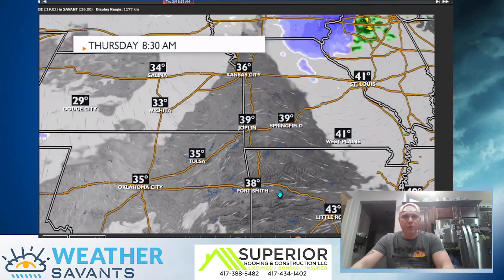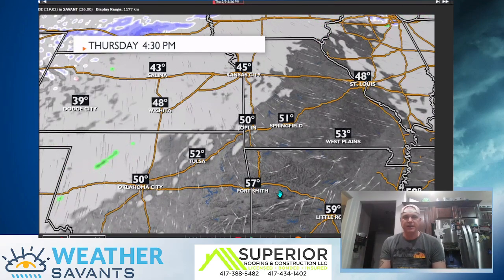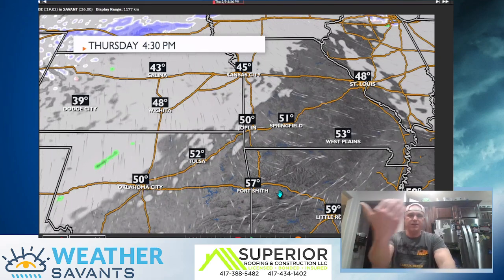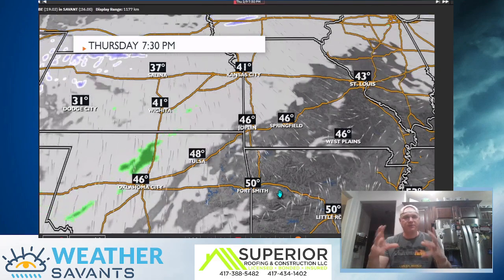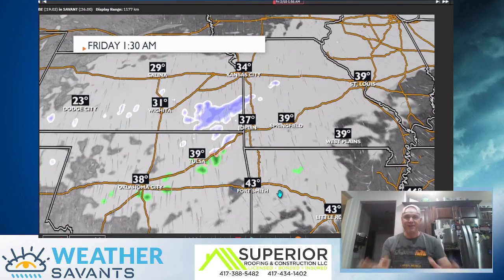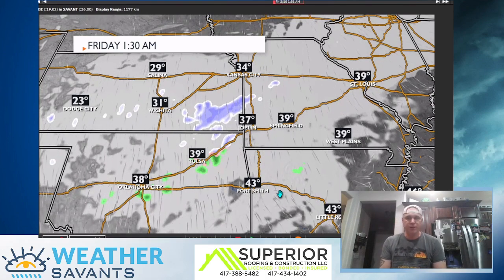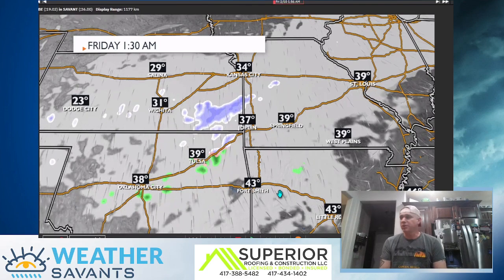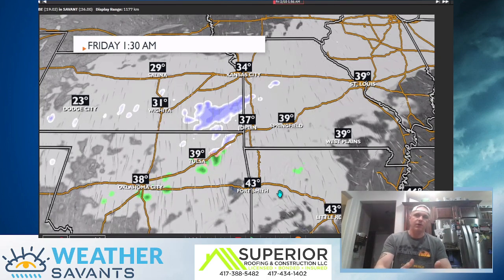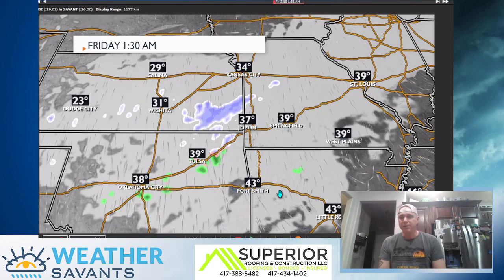All right, so this system rotates out. By morning a little bit of sunshine in the morning hours. Clouds filter back in during the afternoon. Kansas City a high temp about 45, 50 in Joplin, 52 in Tulsa, Oklahoma City about 50 degrees. Now we have this back wave which is going to slide in, but this front wave — this storm system on top of us right now — is kind of robbing all of the moisture. This is actually the storm system that gave us the big Arctic outbreak right before Christmas and also gave us at least in the Joplin metro about two or three inches of snow. This time around, because we have a positive Arctic oscillation instead of a negative Arctic oscillation, we're not getting the Arctic air but we are definitely going to cool down behind this storm system.